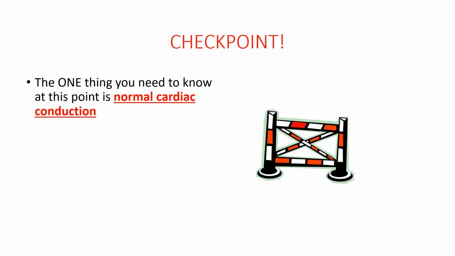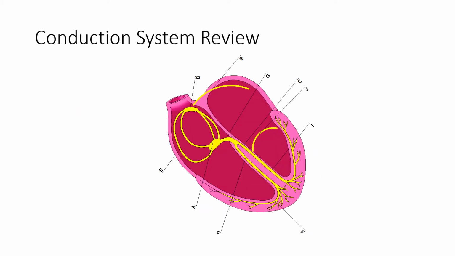So at this point in time, within your website, you should have a picture of the heart. I'm going to show you that. And what we want you to do is to practice labeling these letters and putting them in order, and then we'll review it. So pause this video and label the letters correctly, and then put them in the correct order that they would happen. And then turn the video back on and resume, and then we'll review it.